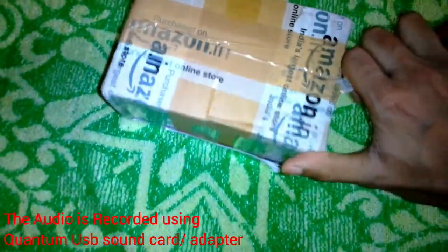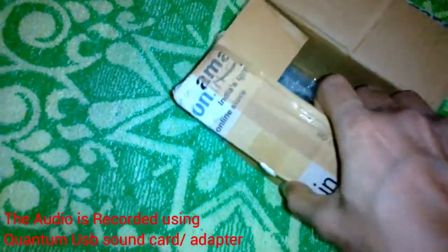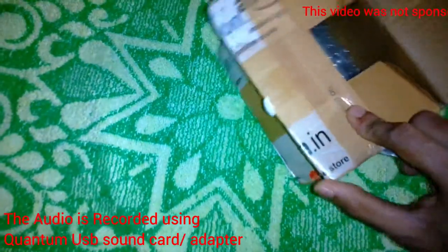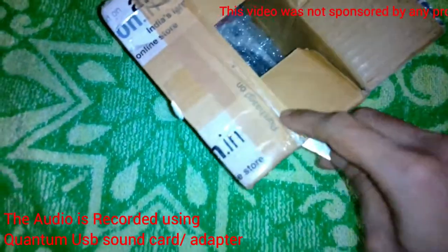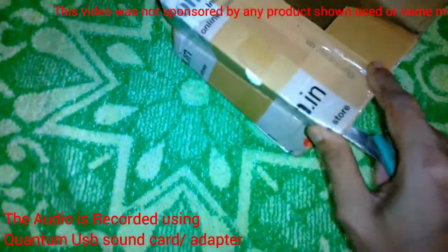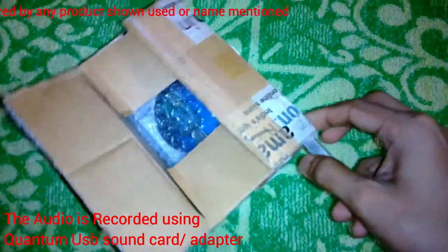This adapter also has the same background noise as you can hear. Like before, I want to say that you can easily reduce the noise — even without Audacity, you can reduce it live while recording with a simple trick. I will show you at the end of the video.